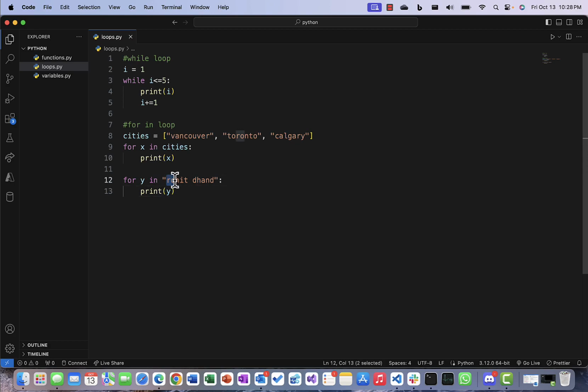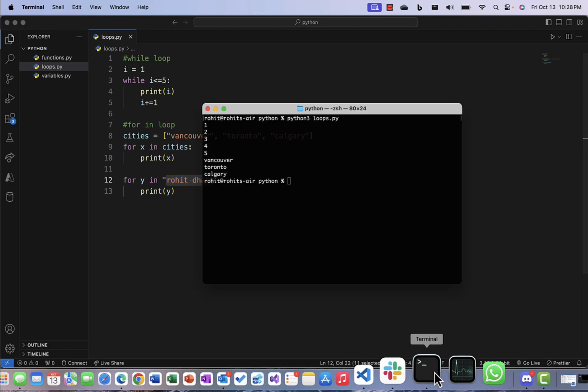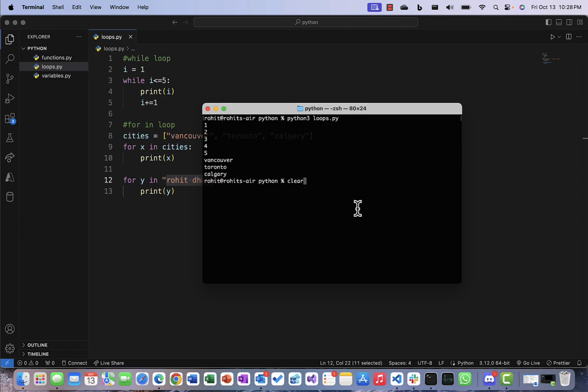So although it looks like a string, and in fact it is a string, fundamentally in detail it is actually stored in the form of a number of characters joined together in the form of an array. So if I say y in this, it goes on to r, then o, then h, and so on, and it displays everything. Let's try running this and see whether this gives us the desired result. Yes, you can see it picks up all the characters from here, then there is a space, and then it picks up all the characters out here also, which looks fine, and it works for us.